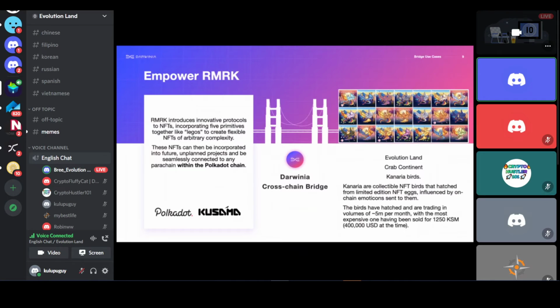And so we're thinking that we're going to have the Crab Continent, and we have integrated Pokepads and CryptoKitties as pets of Apostles, and we are trying to talk to RMRK to integrate their birds as one of the pets of Crab Continent, to show that EvolutionLand is really a Web3 metaverse too, which is able to integrate different metaverse projects and these NFTs into one universe.